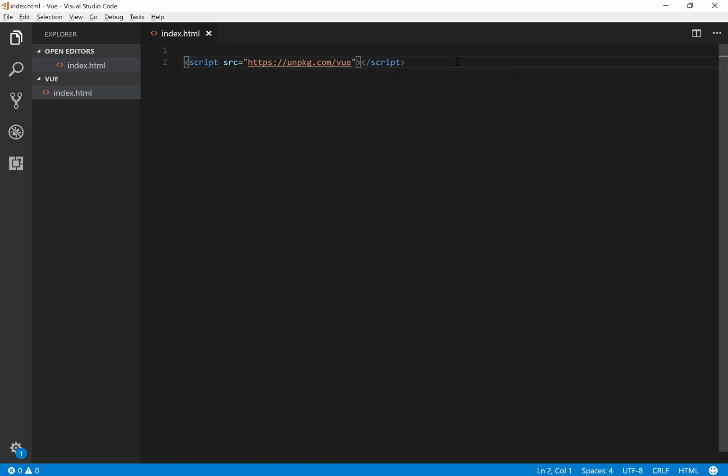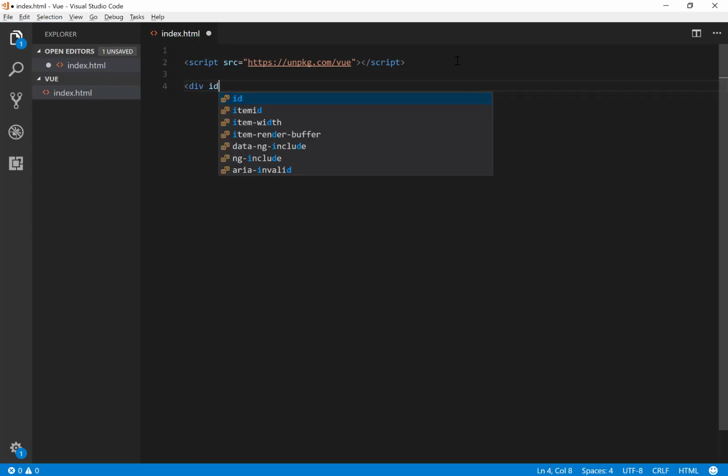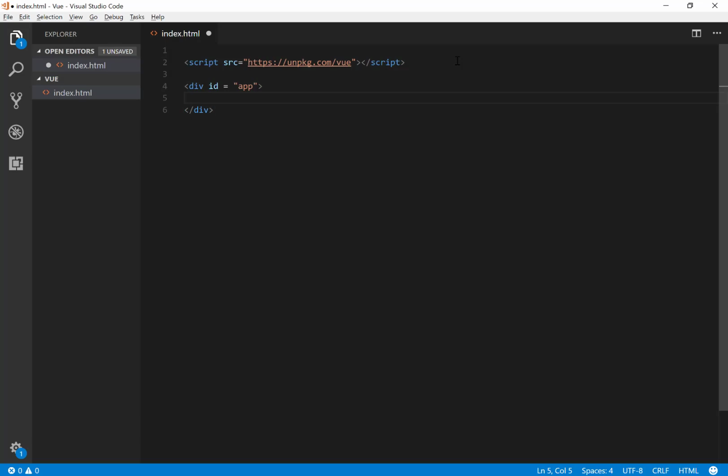All right, so let's see how it works. I'm not going to do a whole fancy HTML page. I think you guys know how to create HTML by now. What I am going to do though is create a div with an ID equal to app. I'm just going to leave that alone for the moment, and I'm going to go below the div and put in a script tag where I'm going to put in all my Vuejs script.